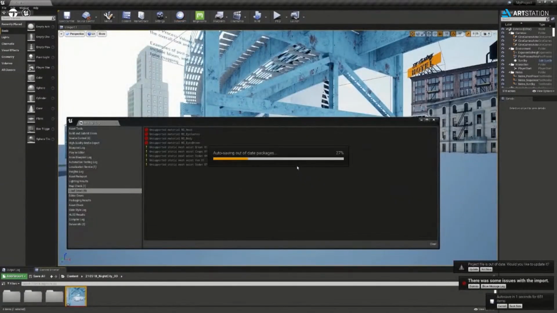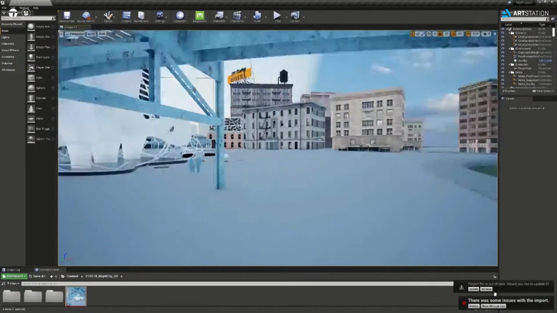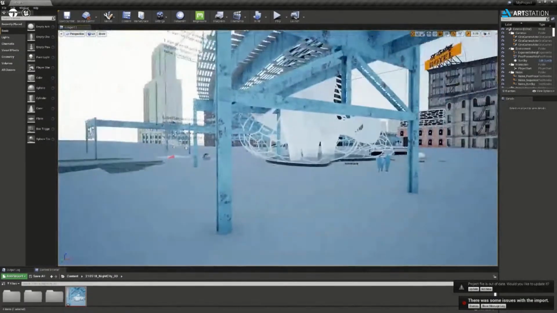So when it is imported, a message log will pop up letting you know that there are some elements that are not fully imported. So I would recommend you going and taking a look at the plugin release notes to understand which things are and aren't imported. In this case, it's going to be the cars that are not quite supported yet in Unreal. I'll go ahead and exit out of this and show you the scene that was brought in.